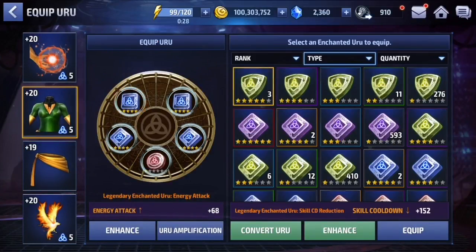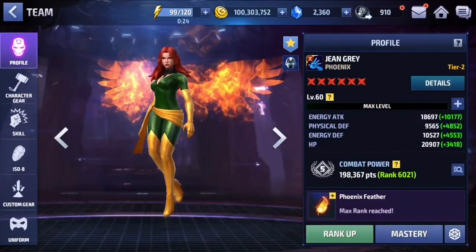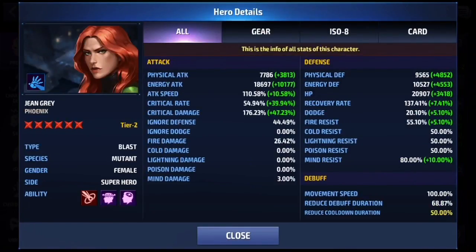Okay, let me go ahead and show you guys what the stats are looking like on this beast, man. So right here, 110 for attack speed. Sad life, I would like to have like 120 just to get her to attack a little bit faster, but hey, 110, I'm still melting everything. 54% for crit rate, 176 for crit damage. Ideally, I would have liked this to be a lot higher. Sad life, I'm probably gonna have to upgrade some of those crit damage Urus to 6 stars, and that is really painful, so I do not look forward to that experience.